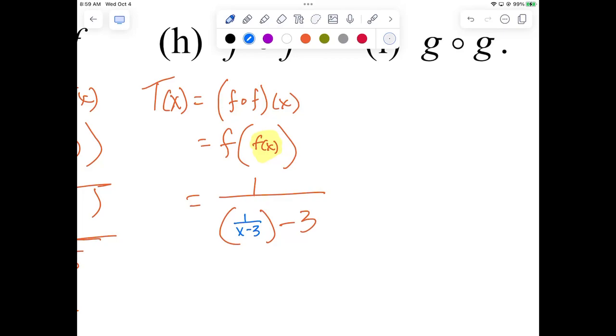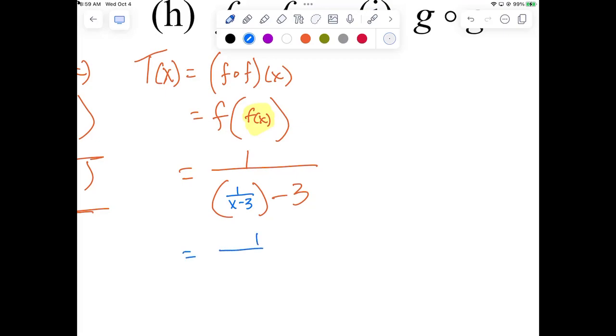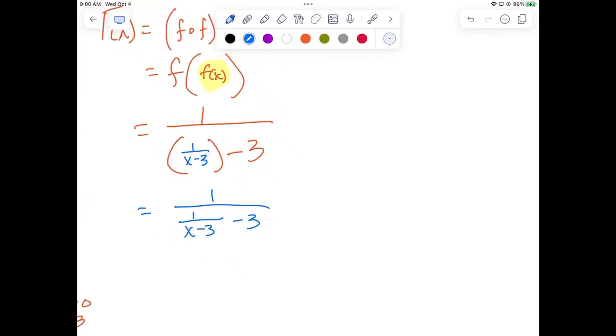Okay, now I need to find the domain before I simplify. This is a complex fraction. If you want to rewrite it without the parentheses, it would look something like this. All right, let's go ahead and talk about the domain. We have two denominators to consider. We have the miniature denominator, which is this guy right here, and then we have the overall larger denominator, which is 1 over X minus 3 minus 3. So what value for sure do we know won't work in the miniature denominator? Positive 3 won't work. So let's come off to the side here and just put, X can't be 3. We know that.